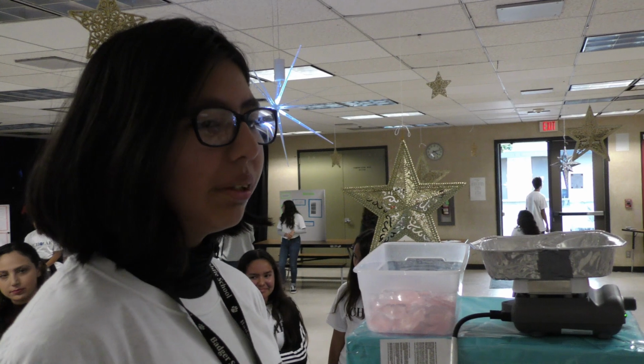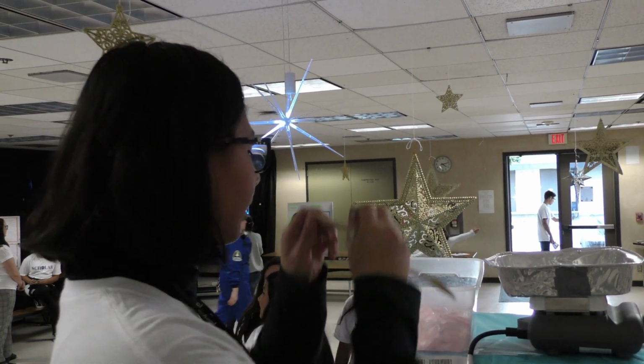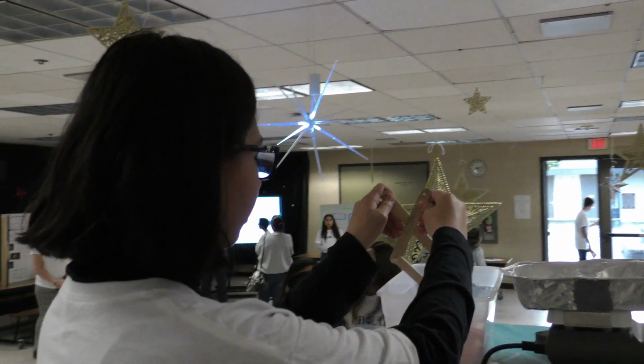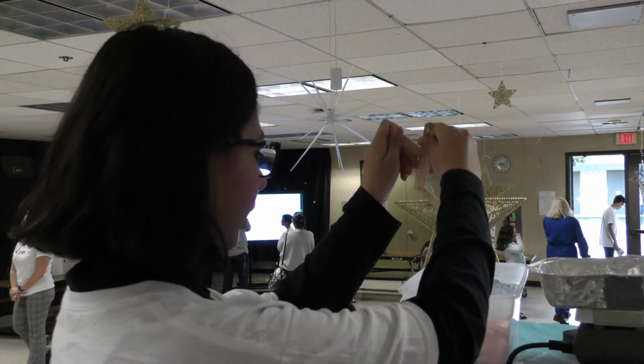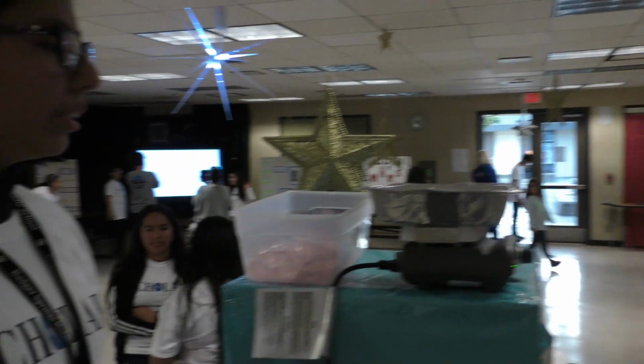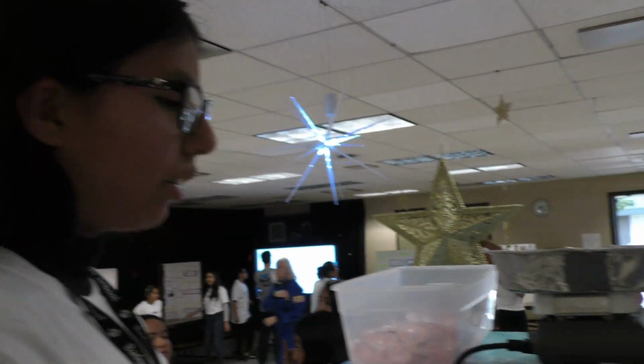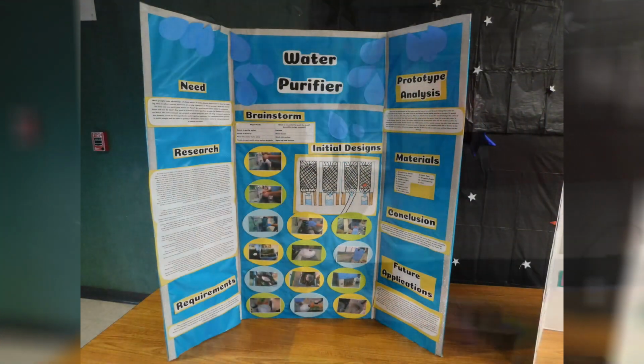Red food coloring, which represents the ice on Mars in the ice cap. And we would use the pod to get the ice and then put it in this aluminum plate, which has a hot plate under it, which would melt the ice and it would go all the way down the aqueduct to the purifier.